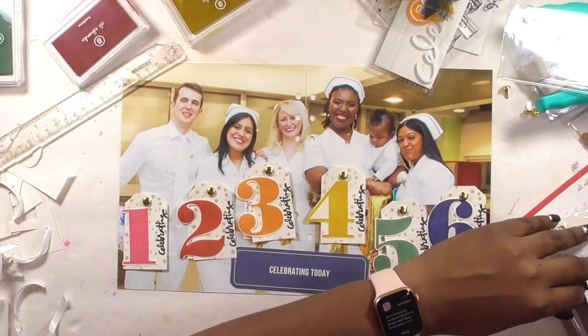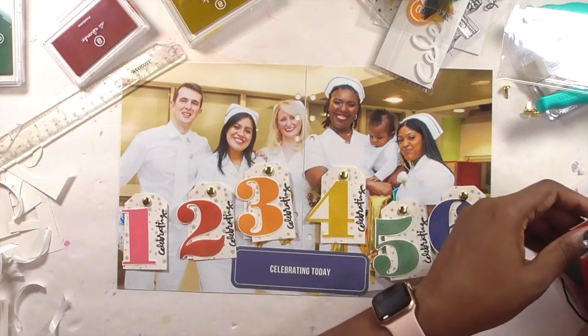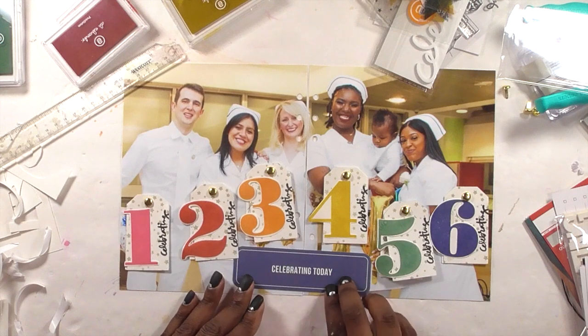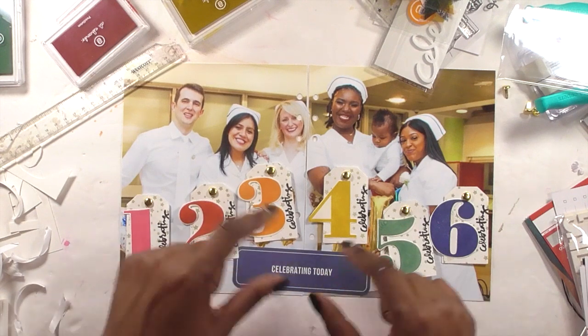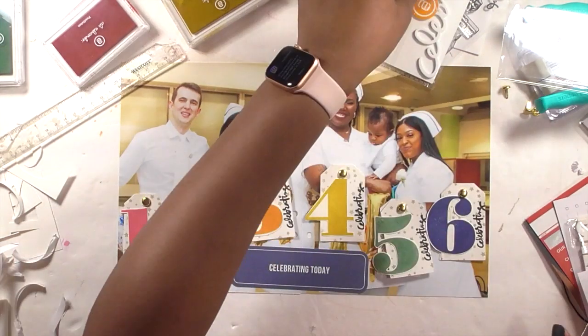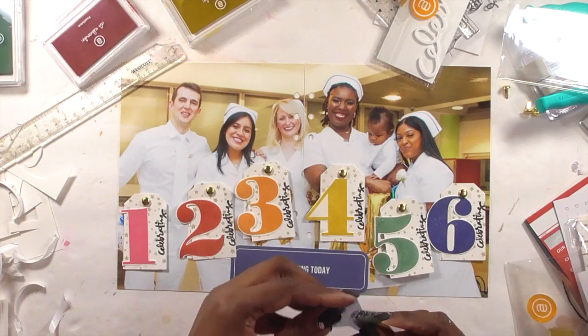So I'm thinking that I want to put one of these celebrate banners. I picked this one that said celebrating today. One, because I liked the sentiment. Two, because I liked the color. I liked how dark it was with all the colors everywhere else. And I think the only thing I might do is staple on a few of these plastic stars.